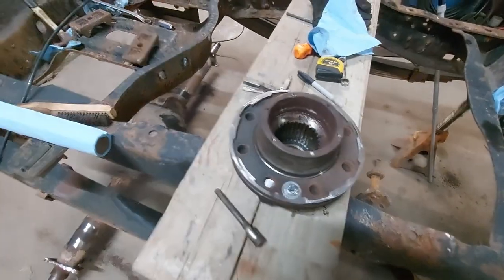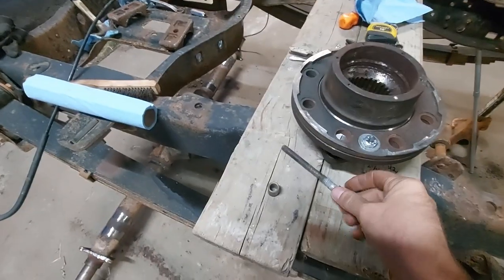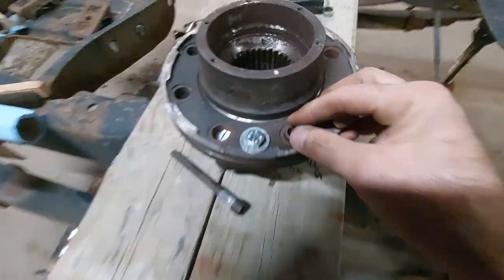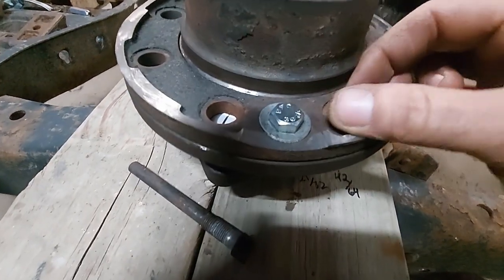I got this thing zoomed in too much. There we go, that's better. Anyway, I came across this GM brake caliper slider bolt that still had its sleeve on it, and it fits pretty much perfectly. There's just, damn shadows, just the tiniest little bit of slop there.